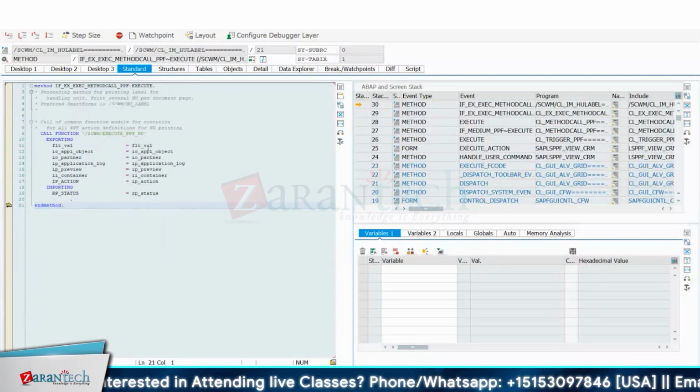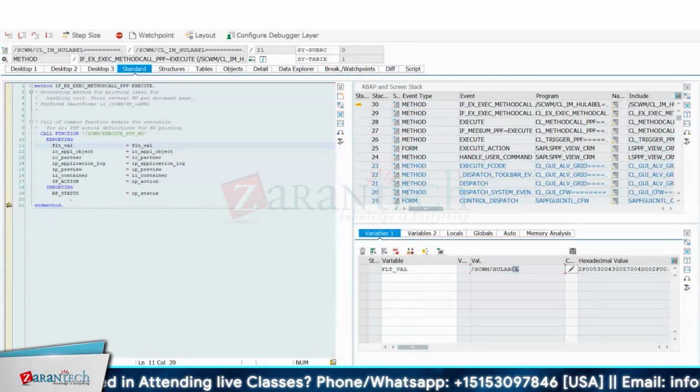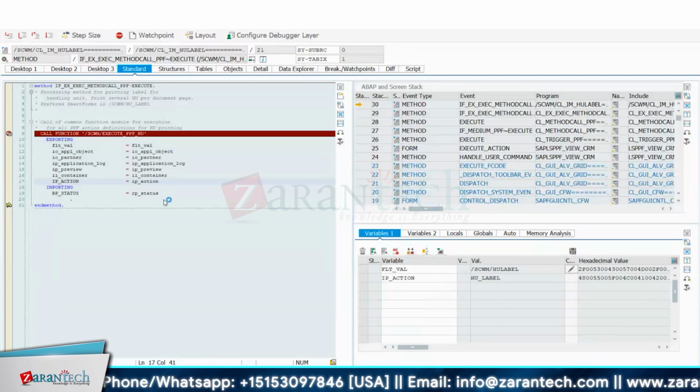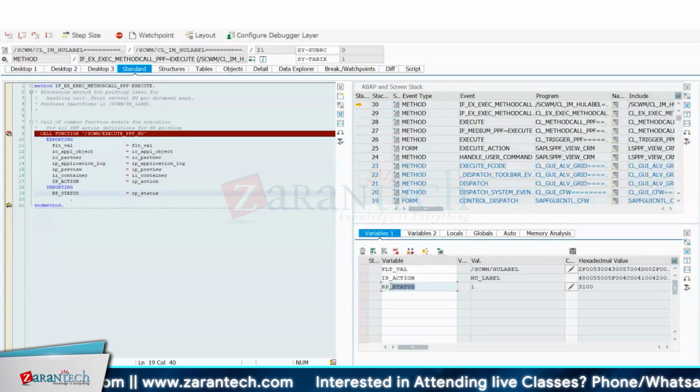You can see, if I talk about the filter value, this is your filter value action. This is your action which is getting executed. This will not get executed a number of times. This will only get executed once because in the first case, your actions were evaluated, which action to be scheduled. And then based on that, it is determining which action to be executed. So this action is already evaluated, scheduled, and it will get executed. And if you see the RP status, this is 1.